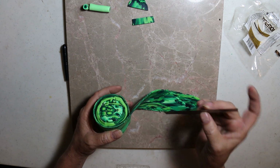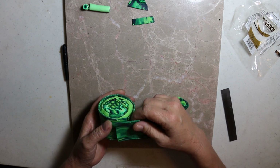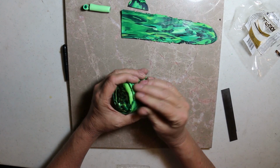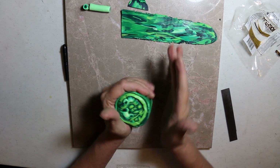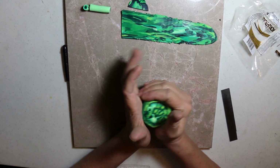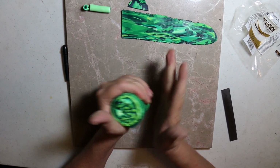I don't think I'm going to have quite enough to go around twice. No, I'm not going to have enough to go around twice on mine. But just bring it together, and then make sure and press all the way around. If you're like me, you're going to want a few of these big slices, and you're going to want some of the smaller slices. Make sure you press all the air out of it.